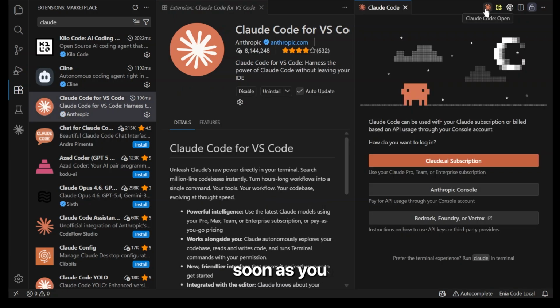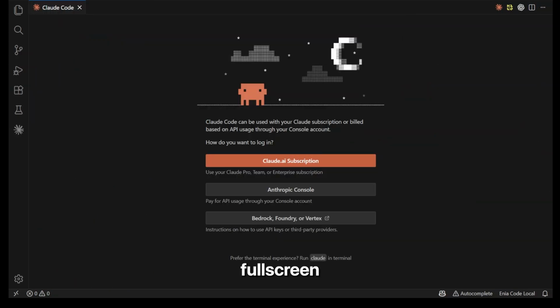Now as soon as you click on this open button, it will open up a chat in the sidebar. I opened it in the full screen view. I've closed the sidebars and here's where you'll have to log into your account. If you have created an account with a Pro subscription, just click on this button right here. It will redirect you to your browser and you'll have to log into your account.